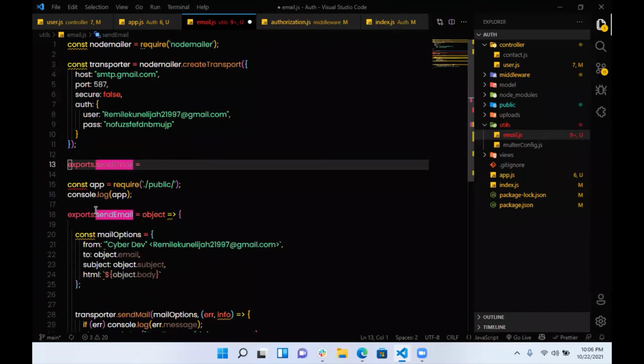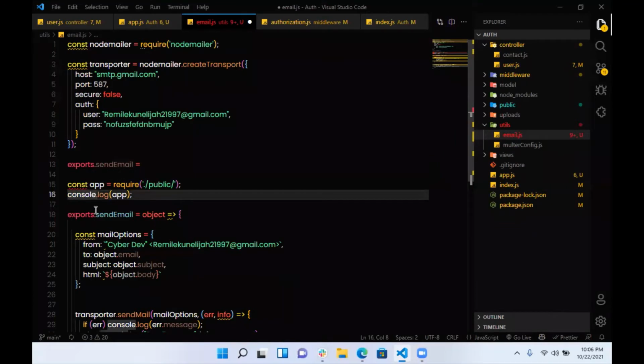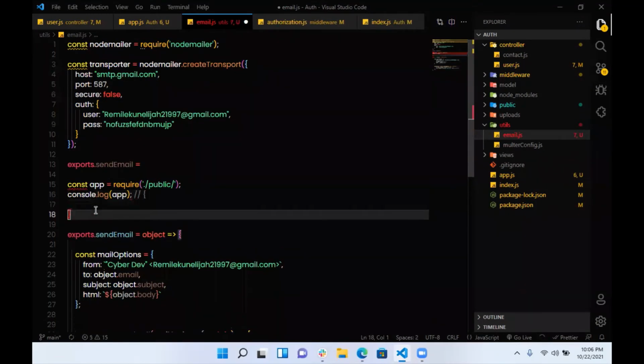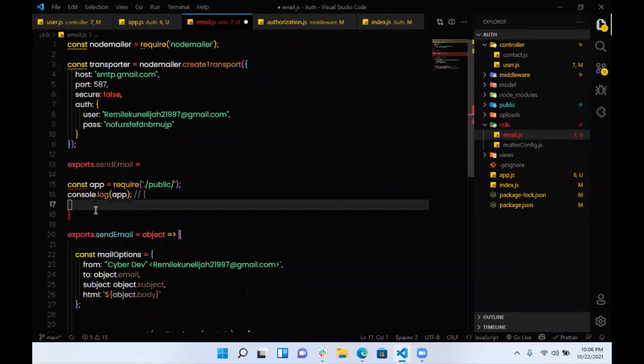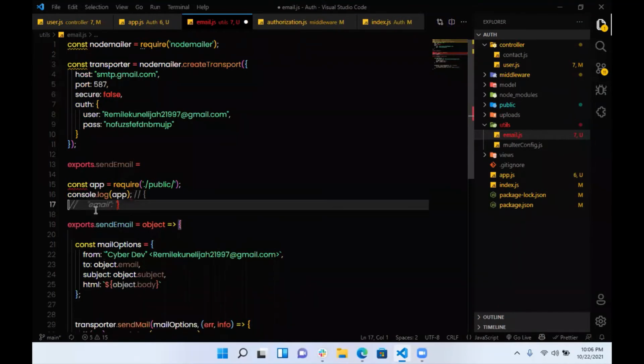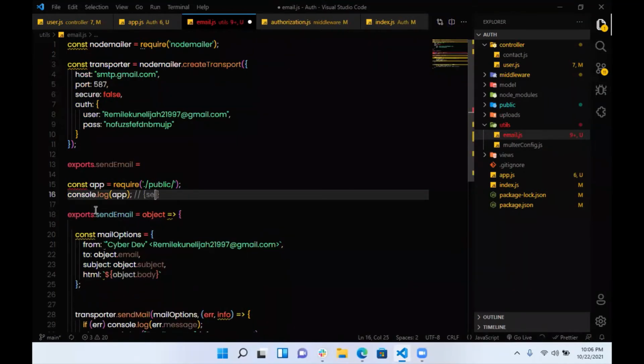So if you attach a function to it and you export it like that, what you are going to get in the console is going to be equivalent to an object that has sendMail as a function inside of it. Sendmail like that. You see something like a function like this.